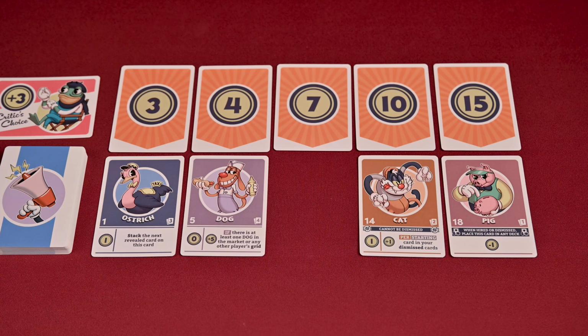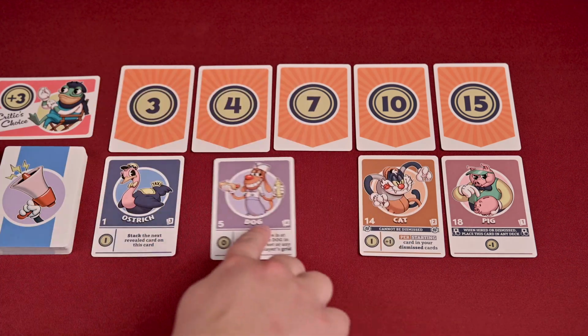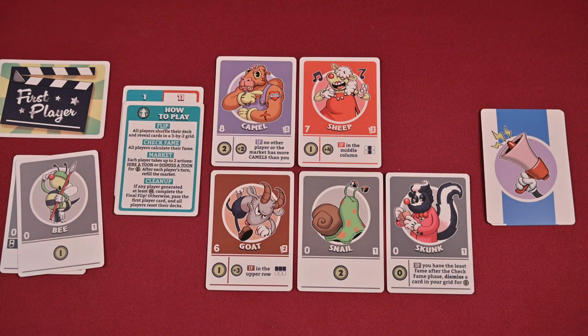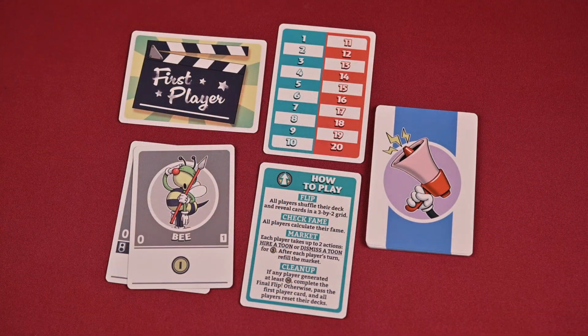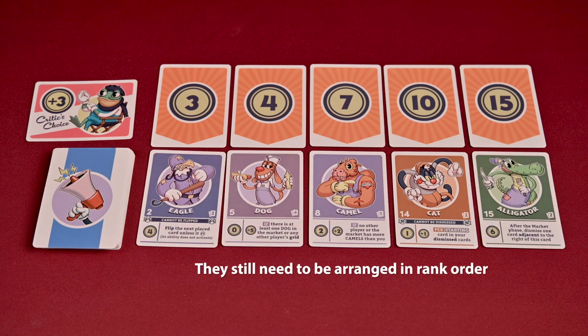At the end of the market phase, if you've hired a Toon, you'll refill the market. You'll draw back up to 5 cards and arrange them again in order so the lowest rank is on the left and the highest is on the right. It's now the next player's turn. After everyone's completed the market phase, it's time for the cleanup phase. All players will collect all their cards from their grid and add them back to their deck. In a 2-player game, you'll discard the left and rightmost cards and draw 2 new cards, giving a refresh to the market. This is the only difference for a 2-player game.